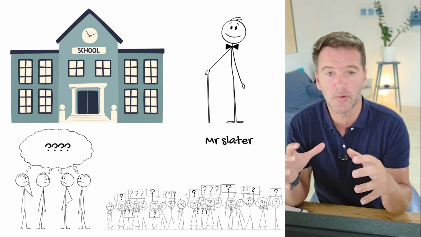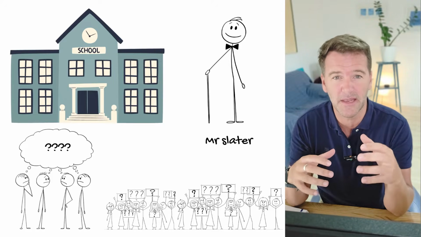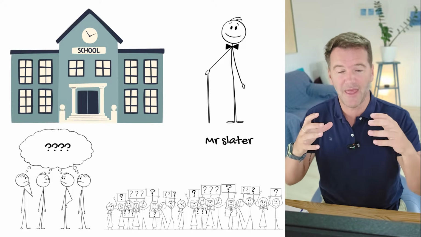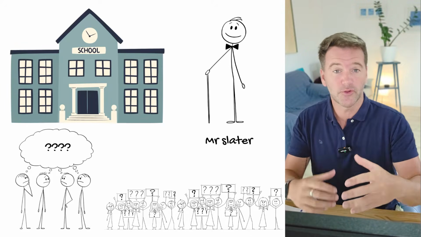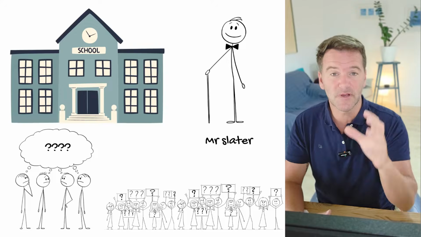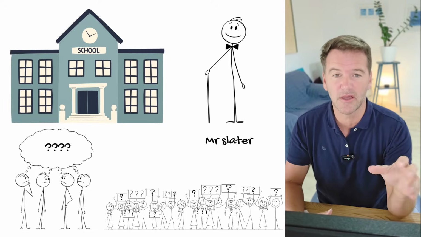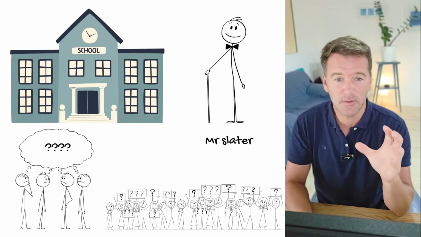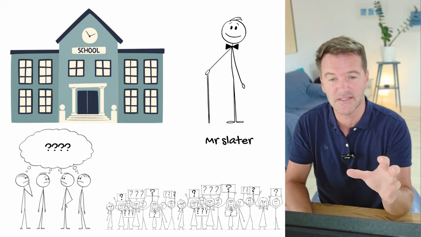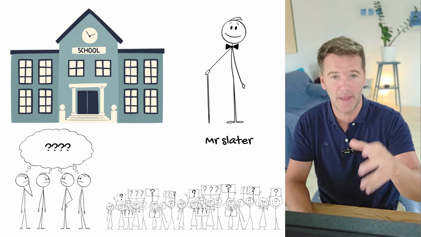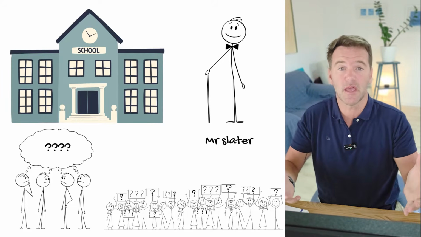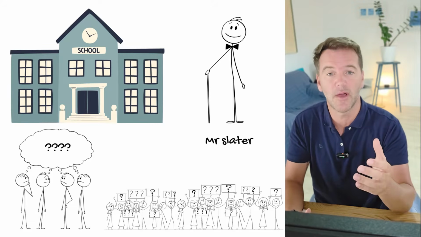Right, for this story, I've tried to connect it back with what you're familiar with, which is school. So in my story, we're imagining that the headmaster of your school, or could be headmistress, is retiring. They've worked long enough and they now need to leave the school and have a nice peaceful life. So in this story, I've called them Mr. Slater. Now that leaves the customers, the parents, you lot, the students, with questions saying, well, who's coming in? Who's going to be the new headmaster or headmistress?